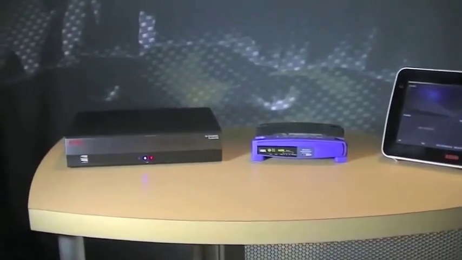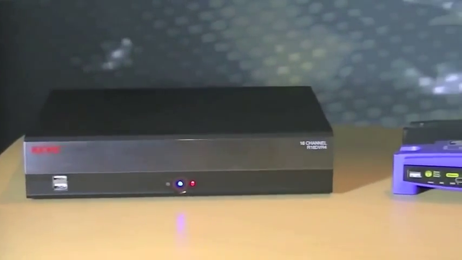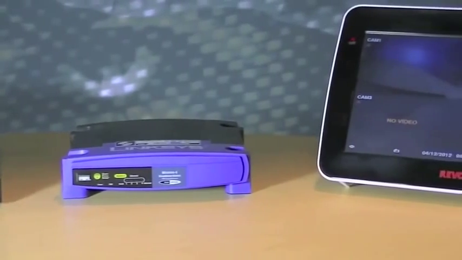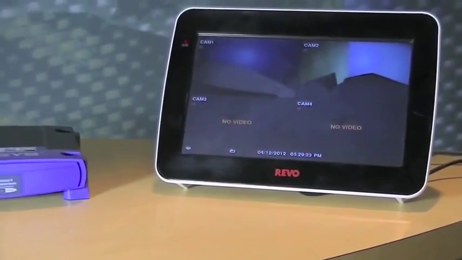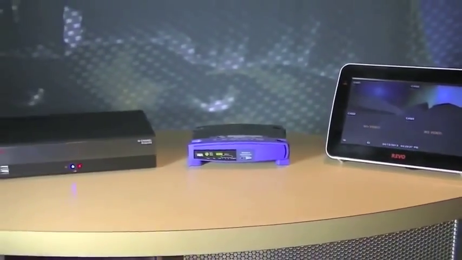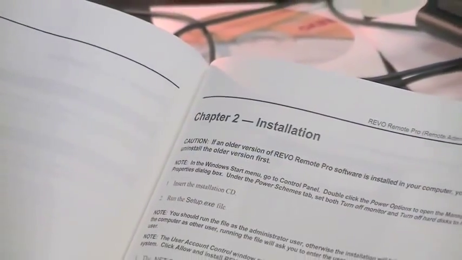We are assuming, before we start, that you have already set up your Revo video monitoring system and have that DVR successfully networked through your business or home's router so that the DVR has no issues with making contact with the internet. If this has not been done, Revo Mobile will not work. You will need to stop and refer back to networking your DVR in the owner's manual before proceeding here.